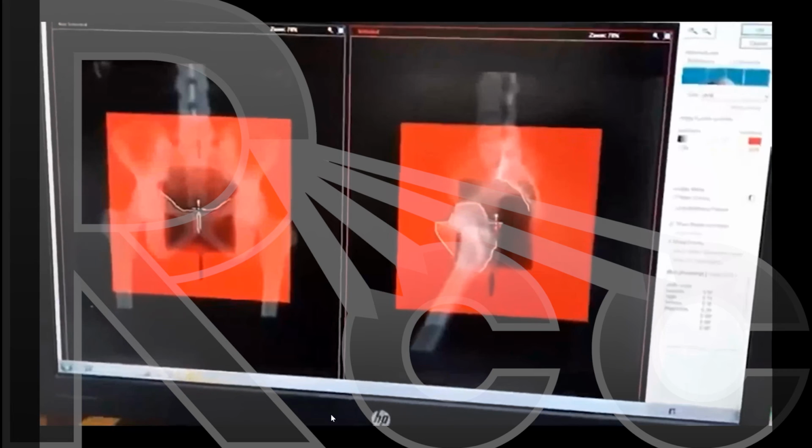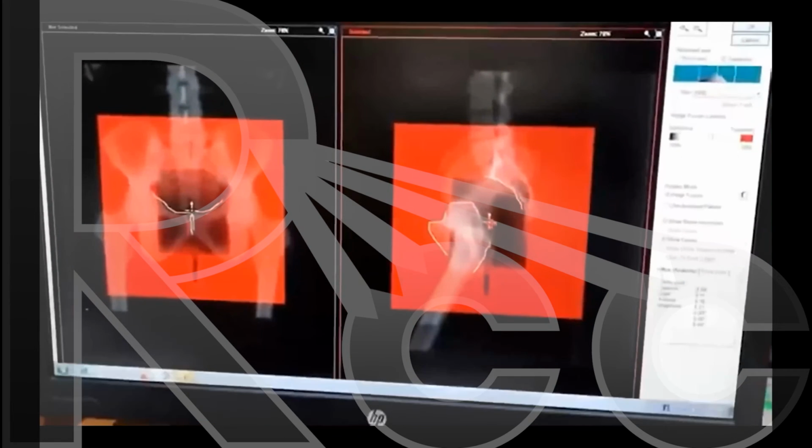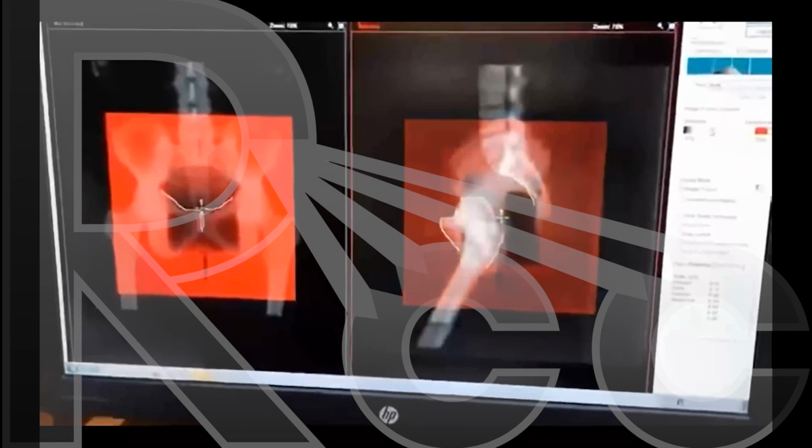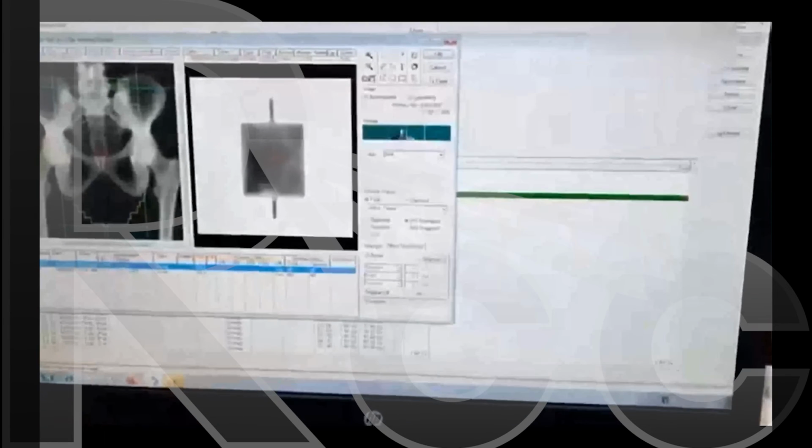So that's a really effective way of using our MV beam to ensure that we're aligned appropriately with the bony anatomy of the patient. As you can see, there's not a whole lot of soft tissue that we can see. So if this is a prostate patient or a cervical patient, we're not seeing true tumor volume here. We're using that bony anatomy.